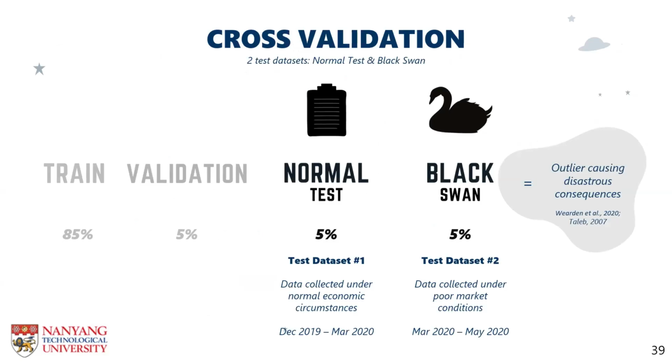So in terms of evaluation, our data set ranges from 2013 all the way to 2020. Notably, we go up to May 2020. The reason being that COVID was in full swing from maybe March onwards, March 2020, when COVID strikes. And so we want to look at the so-called black swan event, meaning that we have an unexpected event happening, that is the COVID, versus the normal happenings or normal events. So we have the normal and the so-called black swan data sets.